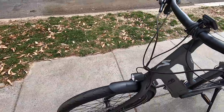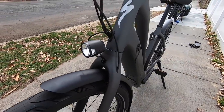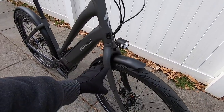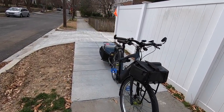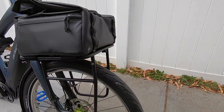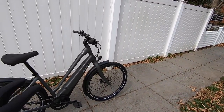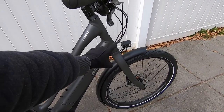Coming up to the front of the bike — I mentioned the saddle has a light built into it. We've also got this headlight, and I love that it's got windows on the side. This has 180 lumen output. It's a Herrmans light and it's mounted high enough that it won't get blocked by that fender, which is really nice, and it'll potentially stay out of the way if you add a front rack. A front rack does come with the super high-end Vado 5.0 — Charlie calls it the pizza rack.